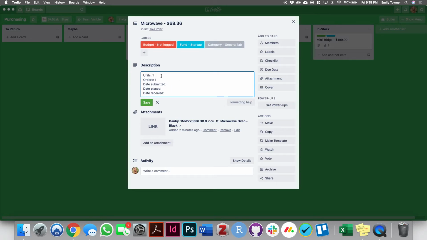So the units is how many units there are in an order. So for this, it's a microwave, it's just one unit and one order. But say you ordered a pack of pencils, that could be 20 pencils, but one order. So one pack of pencils, 20 units. Then I'm going to say the date that I submitted this order. So I'm going to say 1/10/20. And then it hasn't been placed or received yet, so I'm going to leave that.